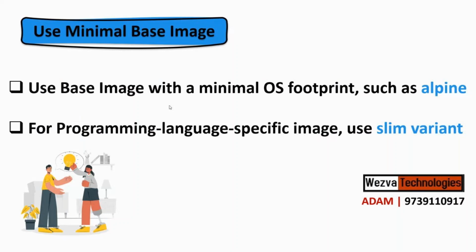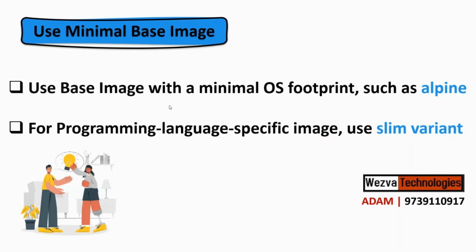And that's where there is something called a minimal footprint of every image. If you take any image, there are a lot of variants of that image: you would have an image with everything, and an image only with certain things that you need. So we need to find out the more optimal image which is useful for us, which has only the things that we need. That's what we call the minimal footprint.